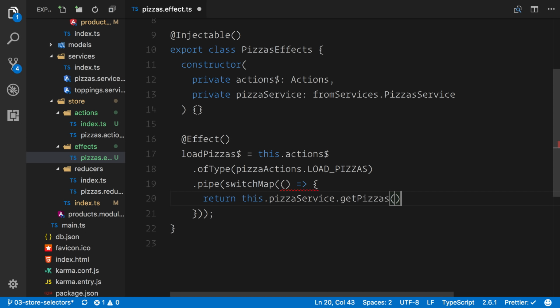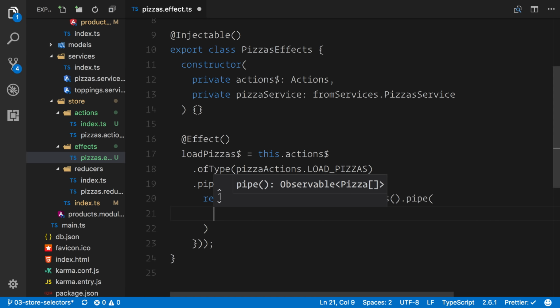So let's go ahead and just simply call that as a function. Now, because this is an observable, we actually have the pipe operator. So you can see that I can just add that on the end. Now, inside of this particular pipe, we want to actually map over the results, because when the map is called, we know that the request has been successful. We can also dispatch the loadPizzasFail action if it was unsuccessful.